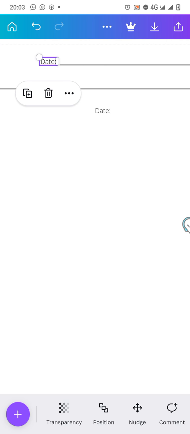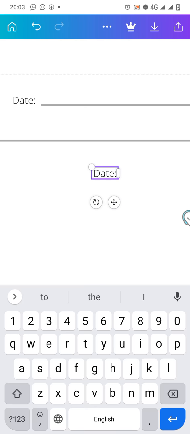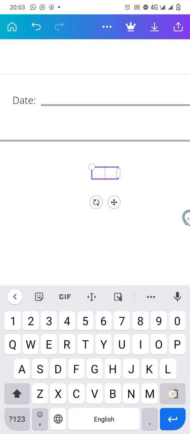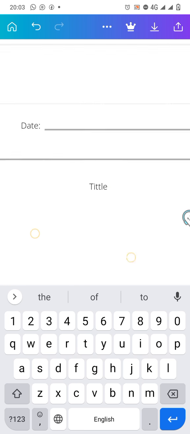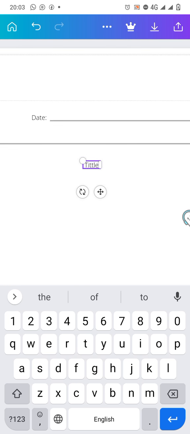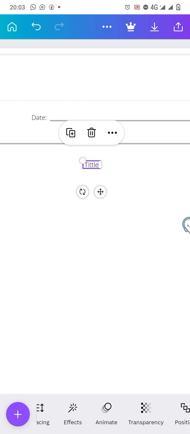Date, and this will be the second column, which I can choose to be like title of purpose or title or topic. So let me just edit it to be title. Okay, then I have to move it.